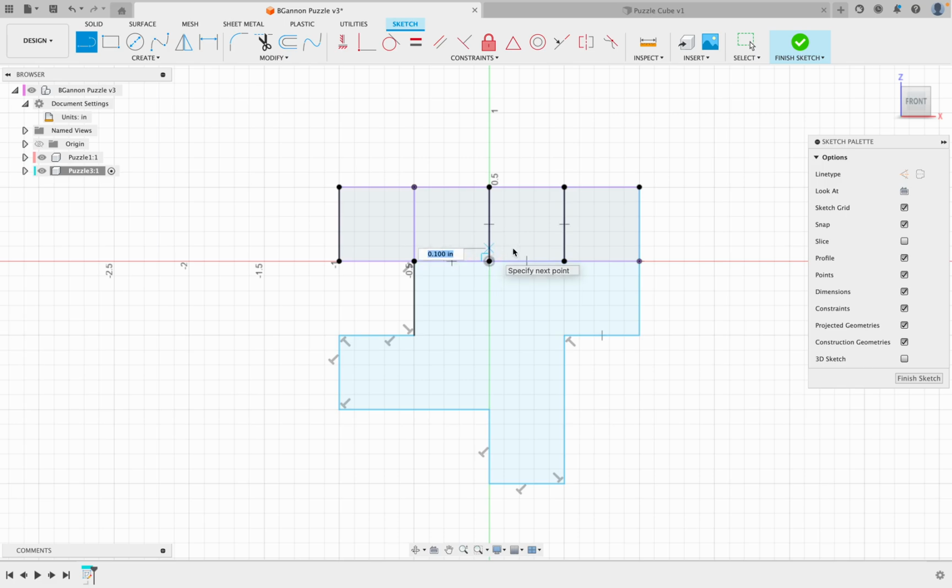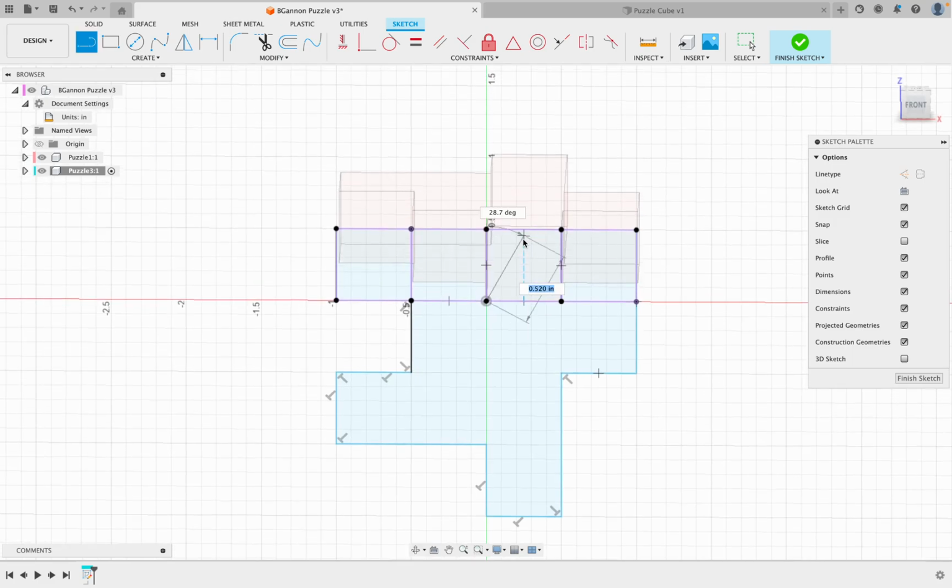I forget where I started at, so I'm going to hold the shift key and my mouse wheel, kind of see where I started at. I think I started up top there, so I'm going to keep on going and then connect this up. We'll see if I might have overdrawn some of these lines, and then I can escape.